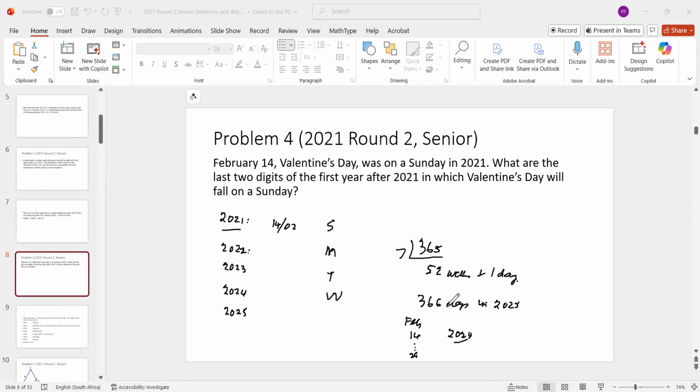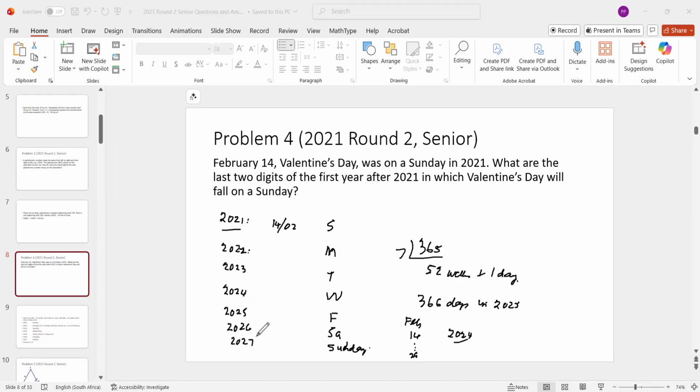there'll be a remainder of 2 in this case. So it'll be Wednesday, Thursday, Friday. You jump 2 days, because it's got 366 days, the 2024. But you still haven't come to a Sunday, 2026. Okay, just 1 extra. And then 2027, this is a Saturday. And 2027 is a Sunday. So that's the answer to the question.